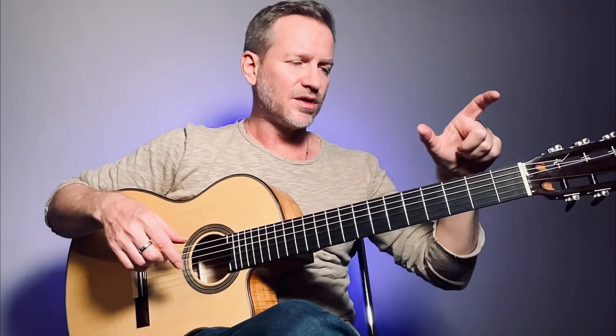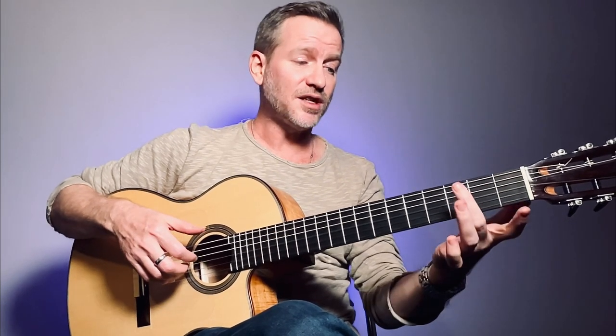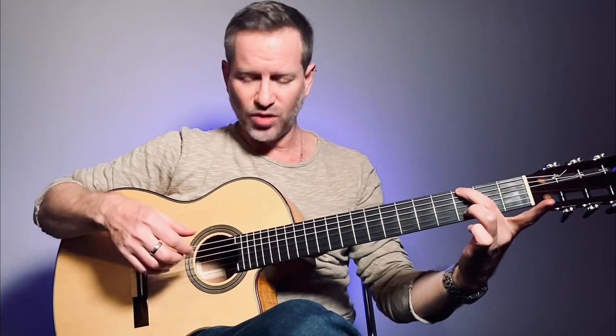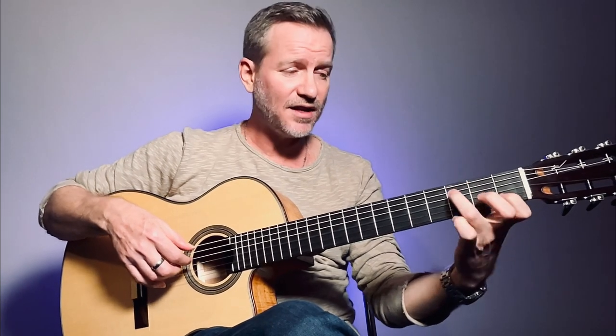All the notes of the scale and all the notes that you need are in that same area. So what we want to try and do is just play the root note, start on maybe another note of the chord, steal notes from the C. I know that's in the C because it's there, so I might steal that — and I know this open string is available as well.